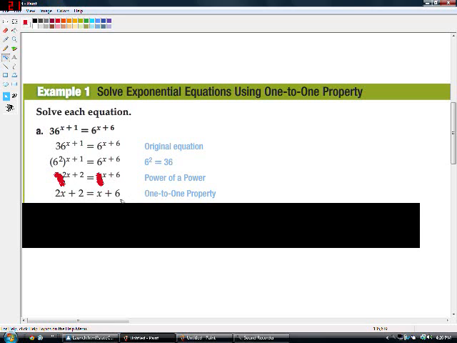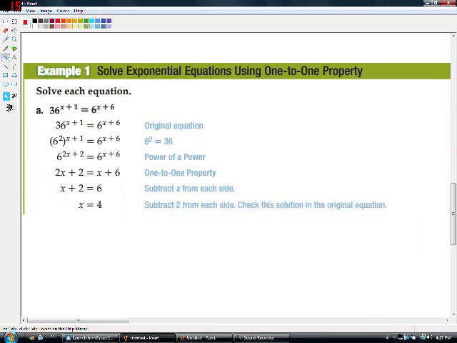It's pretty amazing, right, Steve? Yeah, I know, right? Wow. I wish you could do that in real life. Now we've subtracted x from both sides, giving us x plus 2 equals 6. And then you subtract the 2, and you get x equals 4. Beautiful. And that is how to solve an exponential equation using the one-to-one property. We are on our way.